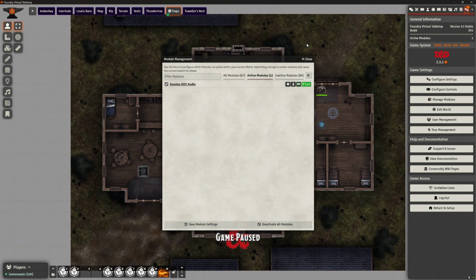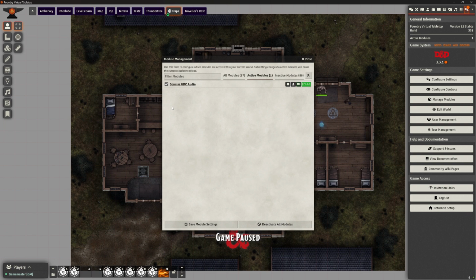So in this video, what we're looking at is this add-on, Sonniss GDC Audio. Now the add-on itself is by Ripper. Yes, it's another Ripper one. Yes, it is free. So you can install that. As you can see, that's what I've got installed, and it's the only mod I've got installed, so we don't need anything else. Now this is not giving us access to a whole bunch of sound effects that Ripper has made. That's not what this does.